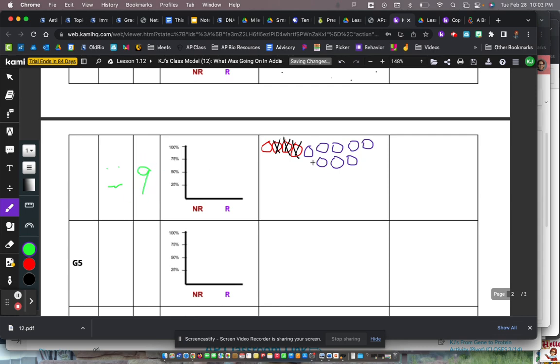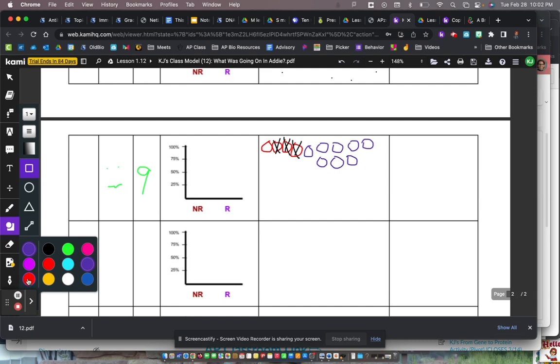The proportion has become more extreme. We have fewer of the not resistant. So 1 out of 9 is not resistant, which is about 11%. So about halfway to 25, about 11% are not resistant. And so that means 89% are resistant. I didn't draw that very well, but you get the idea, somewhere in that ballpark. Okay, so that's our not resistant to resistant group.